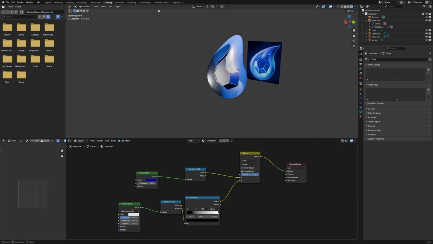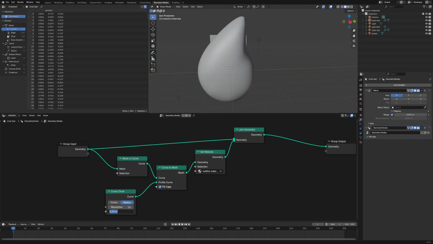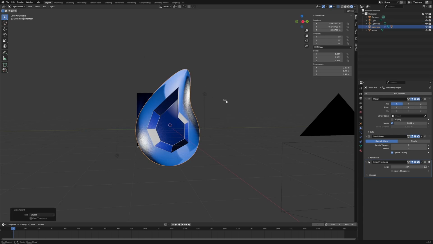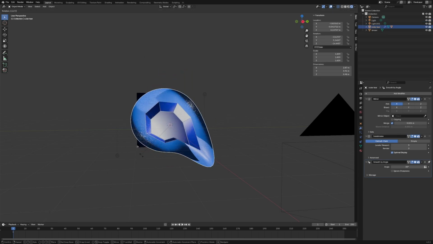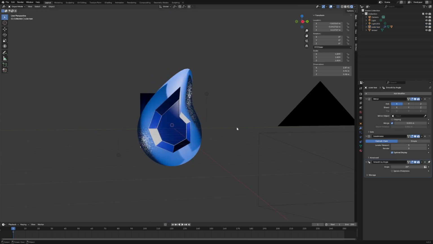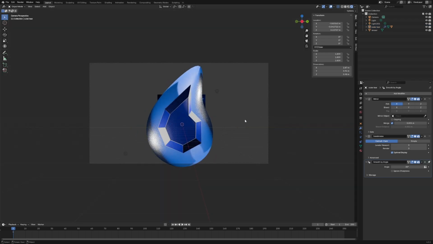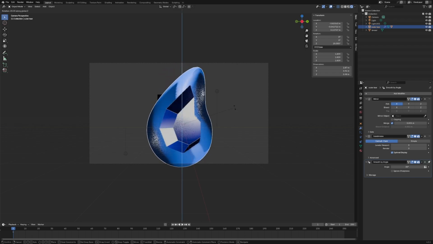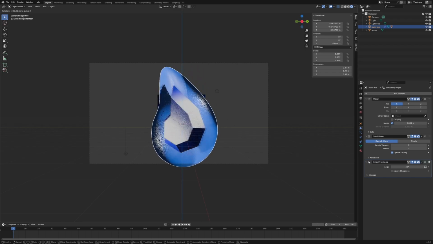Honestly, it's a little too much. Let's go back in geometry nodes and make it even smaller. Rendered view, parent these two together. So we're clicking the inner then the outer and doing Control P to parent. Now they're parented together. Move it around, rotate on the Z. So we look at the camera, rotate Z. Get a nice little spin. I'm happy with it. It reads well enough.